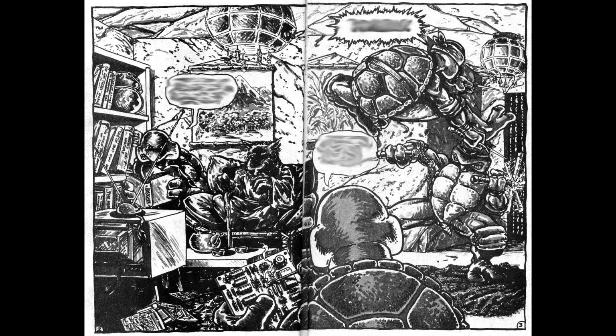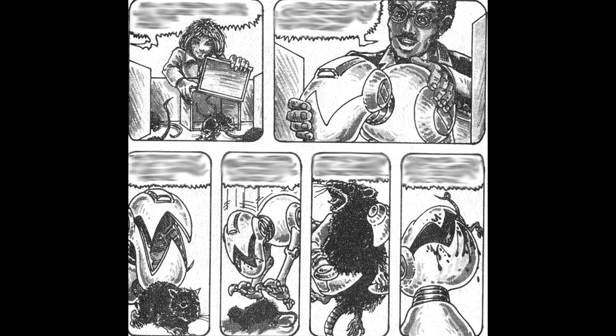But yeah, so they're doing their thing when they see on the news Dr. Baxter Stockman, and in this version he's black. The only reason I bring that up is because in the original cartoon, they actually race swapped him. He was a white guy, but in the original he's black, and I believe they changed it back for some of the later series. Was it the CGI Nickelodeon one, or the 2003 cartoon version where they made him look more like his original counterpart? I don't remember.